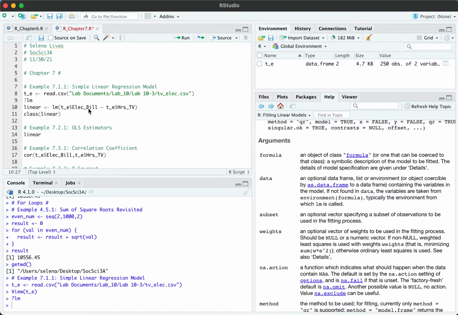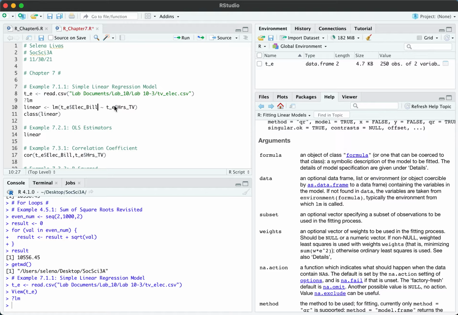The dependent variable goes first. If you're like, I don't know what a dependent variable is, please go read over Chapter 7. It's very short. It's like 3 pages, but it will explain more in depth what a dependent variable is. Basically, it's the variable that is changing based on our independent variable. So this is our dependent variable, and then this is our independent variable.